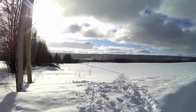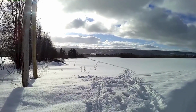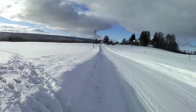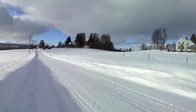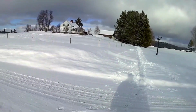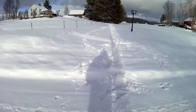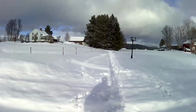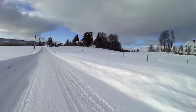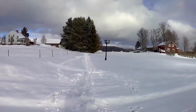I was planning to go after my husband and the dog while they are hiking. But it's too late for me, because when I came to the road, they were already coming home. They are in the middle of our field going back home. So I just waited for them here on the road. And then, just a few seconds later, they were coming back home.